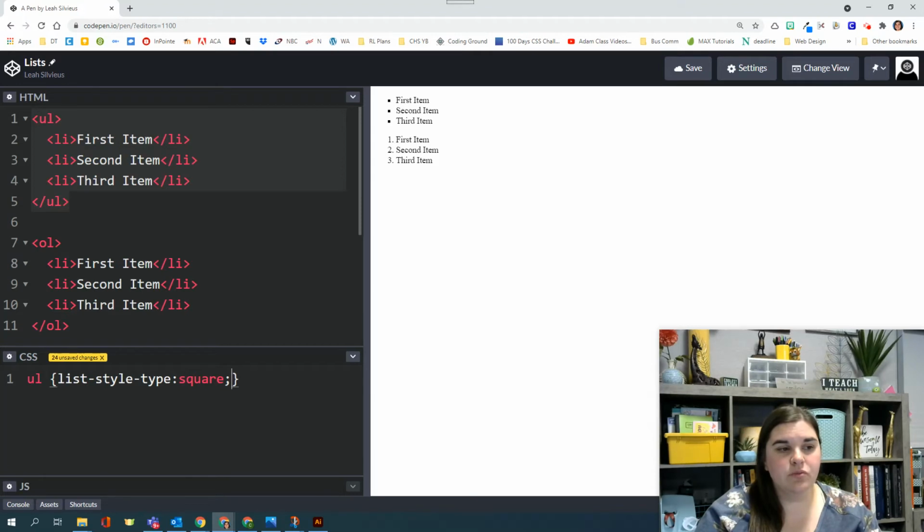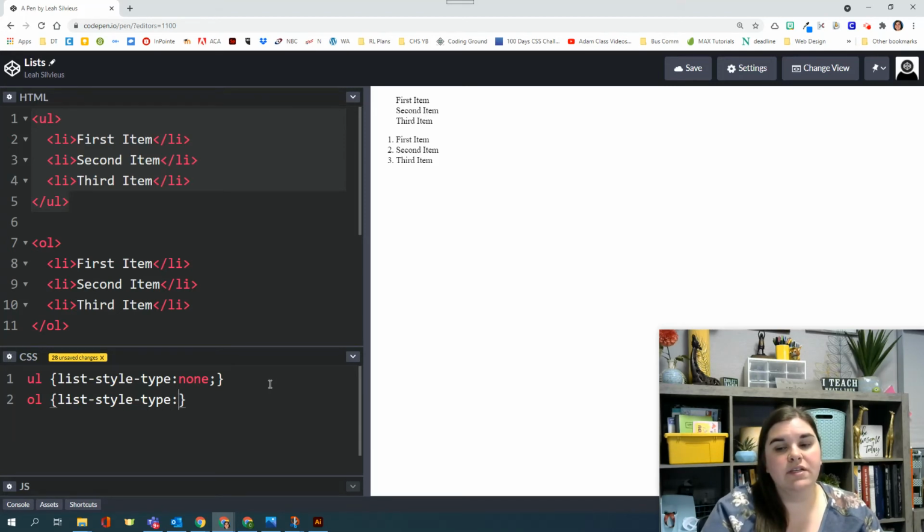The other default ones would be like a disc, which is kind of like a bullet, and that's the default setting that we saw. We could also try circle to see how that is slightly different. And you can see that it's not a filled-in circle, it's just an outline of a circle. And if you don't want anything to show for the bullets, you just want it to automatically list so that it breaks to the next line for each one and keeps the structure, you can do none to show no stylization for that. For the ordered list, you can call upon it as well and stylize it with the list-style-type, sorry.